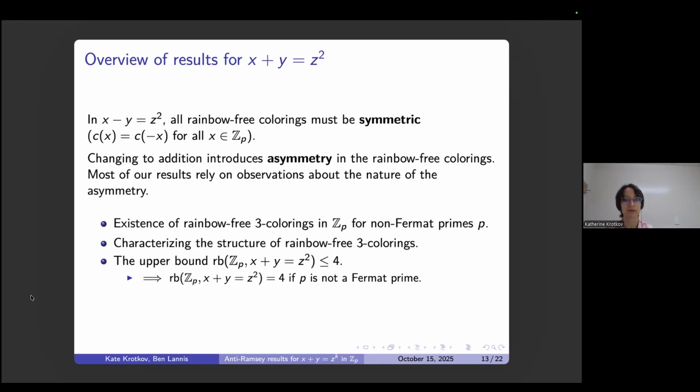And so the existence of rainbow-free three colorings on its own is not particularly difficult. It follows immediately from the subtraction case. But the point of saying that is that it gives us a lower bound of the rainbow number. It tells us the rainbow number is greater than 3. Because recall that the rainbow number is the smallest integer such that any coloring using that many colors has a rainbow solution. So there are 3-colorings without a rainbow solution. That gives us a lower bound. And for an upper bound, the lower bound is 3, and we've proved this upper bound for all P. So it's greater than 3, it's less than or equal to 4. That means it has to be equal to 4.